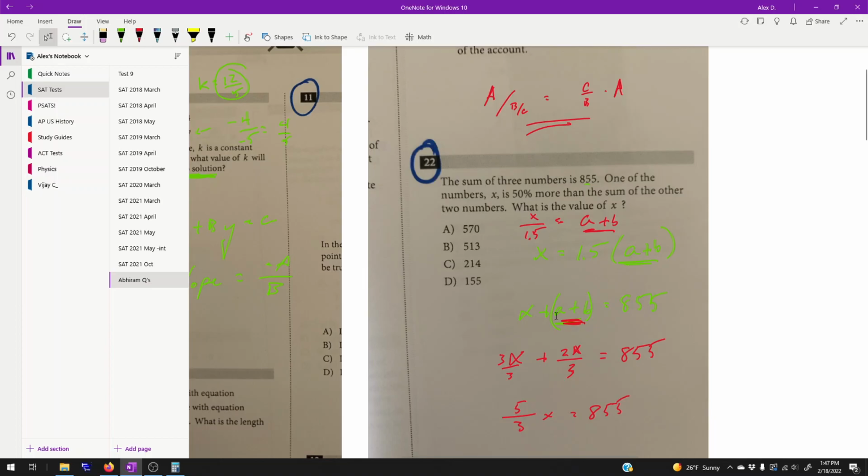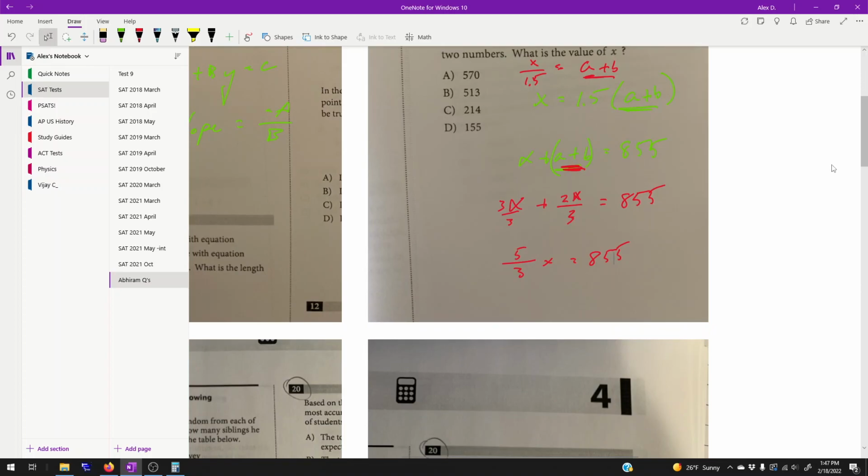855. And then one of the common tricks here, if this is a no calculator question, I don't know that it is or is not, I didn't see the top of the page, is of course we're going to multiply by the reciprocal here again, times 3 over 5. This cancels completely. We get x equals, a lot of people are going to say, 855 times 3, that's going to waste a lot of time.